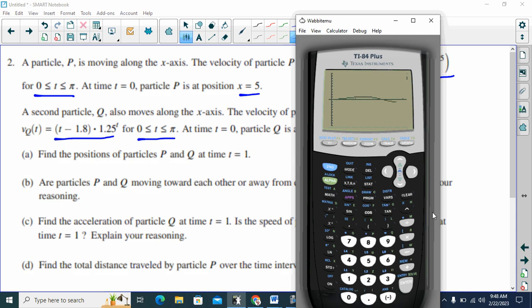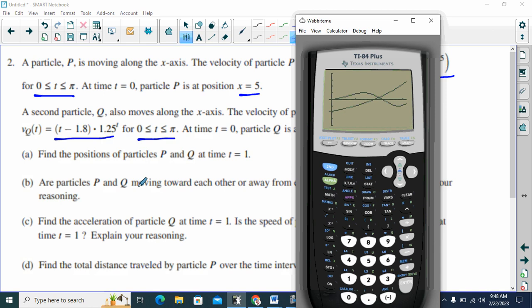And as it graphs it there, it looks like it's all scrunched up around the x-axis. So we might want to change our y min and y max as well, so we have a little bit better graph. I'm going to do that. Let's go -4 and +4. I think that should do it. So that looks a little better. If you want to go -2 and +2, that might give you an even better graph.